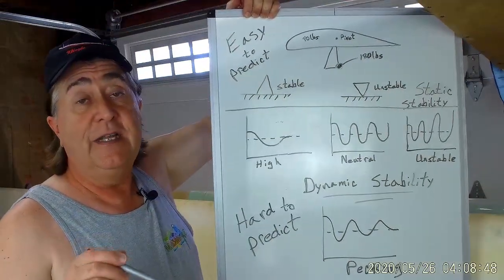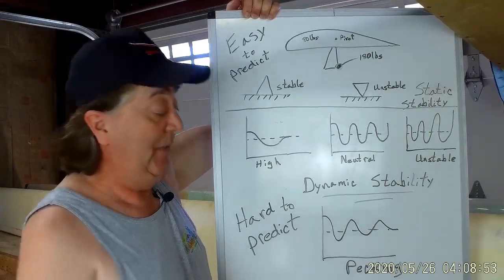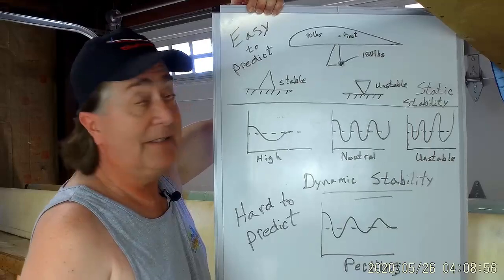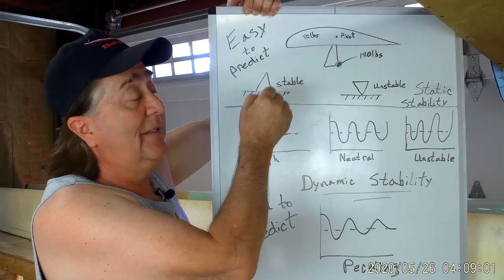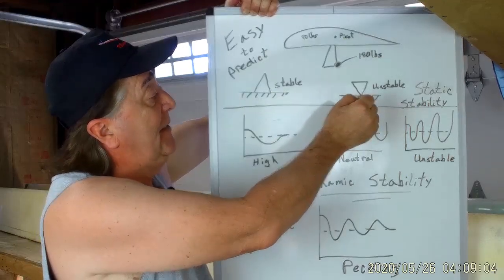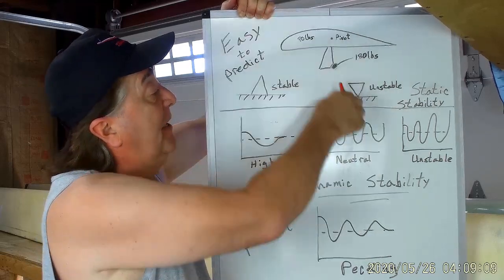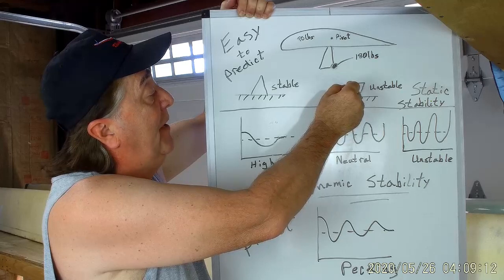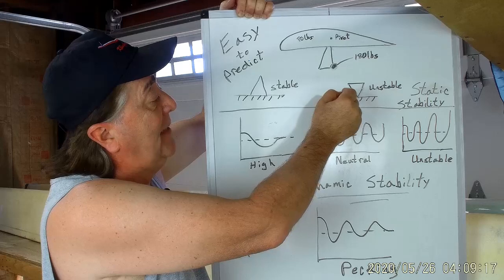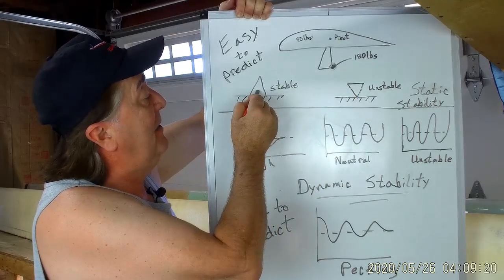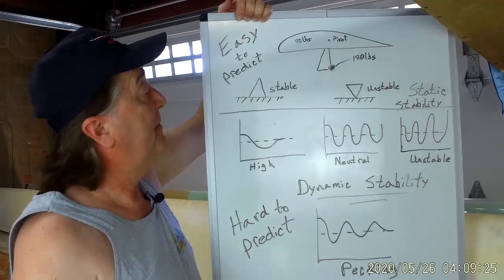Okay, let's understand the basic difference between static stability and dynamic stability. Static stability is exactly what its name says. It's static, it's non-moving. A pyramid sitting on the ground, statically stable. A pyramid sitting on its pointy top on the ground, unstable. It's going to fall over. That's because the center of gravity of that pyramid's up here, and as soon as that center of gravity wanders either side past that point, it's going to fall over. Center of gravity's down here, and it can't move because we're secure here and we're secure here. It just sits there. It's stable.